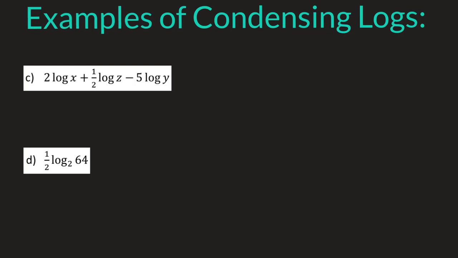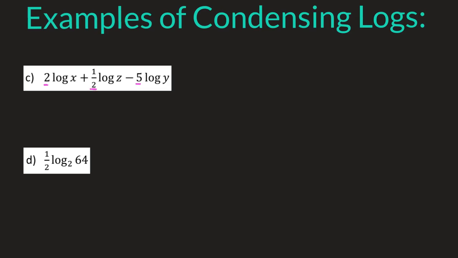All right, so I'm going on to our last two examples of condensing logs. If we look at example C, we have 3 parts. The first part is separated by a plus. The second part is separated by a minus. Remember, anything with a minus is going to be division. Anything with a plus is going to be multiplication. It looks like on each one of these examples, I have a leading coefficient out front of each of the word logs.